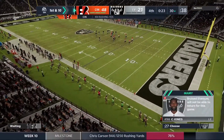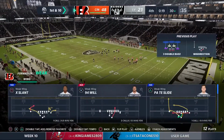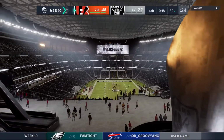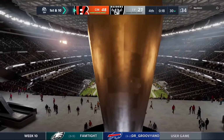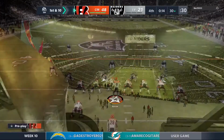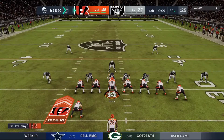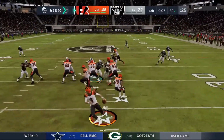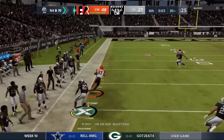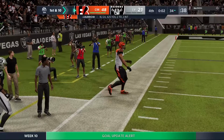Now, this is an example of breaking down a defense, because on a lot of these runs, he's getting past the point of attack, and guess what he's doing? Forcing the secondary guys to have to make a lot of tackles. So 1st and 10 now from the 30. That one looks like he'll throw here. Got an open man. That's C.J. Uzomah. And he is out of bounds inside the 35.